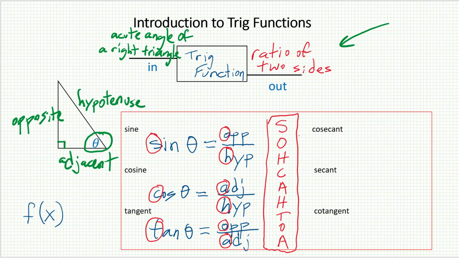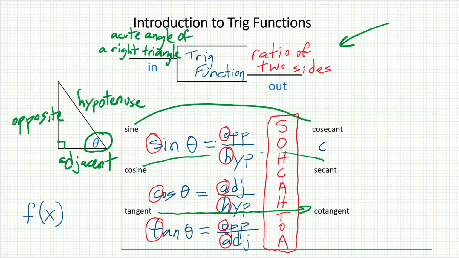The other three trig functions send out the reciprocal ratios of the first three trig functions. Reciprocal just means flip the fraction upside down. I've listed them so that you can see which functions pair up. So sine essentially is paired with cosecant, cosine paired with secant, and tangent is paired with cotangent. In other words, these other three functions simply return the reciprocal ratio of the function they're paired with.